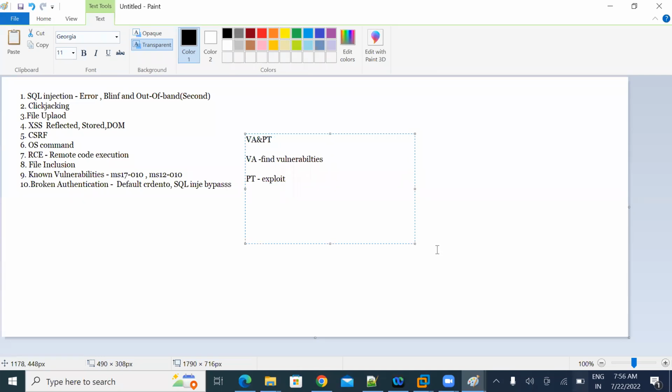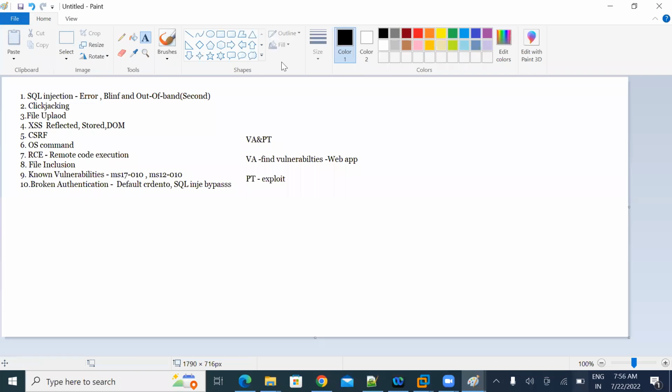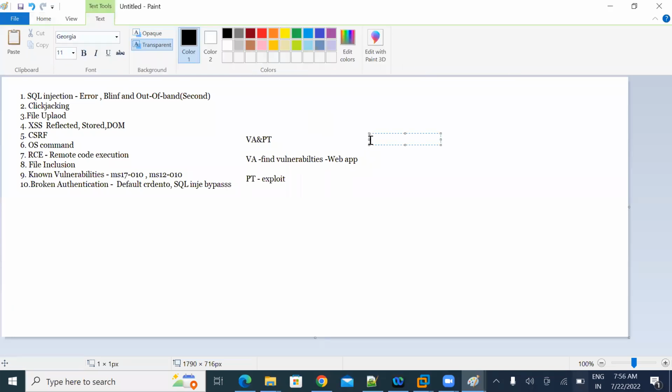Did we discuss any tools for finding vulnerabilities? Give me some tools for web application vulnerabilities. What are the tools we are going to use for finding vulnerabilities? DVWA is an application. Remember, the process of finding vulnerabilities through a dynamic process is called DAST, Dynamic Application Security Testing.